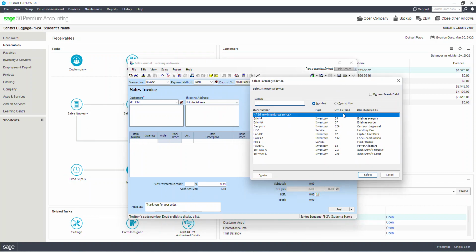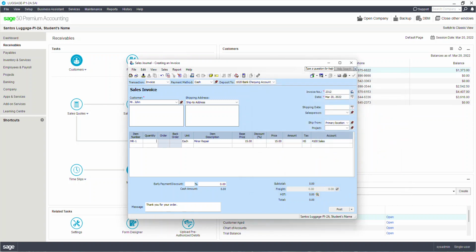If you double click on that, you see a list of all the items. There is one here that is a service item, which is minor repair. You select that. You say one item, and you're charging $50 for that. Is there a discount available on that? If you have a cash discount, you can put that in. If not, we leave it blank.